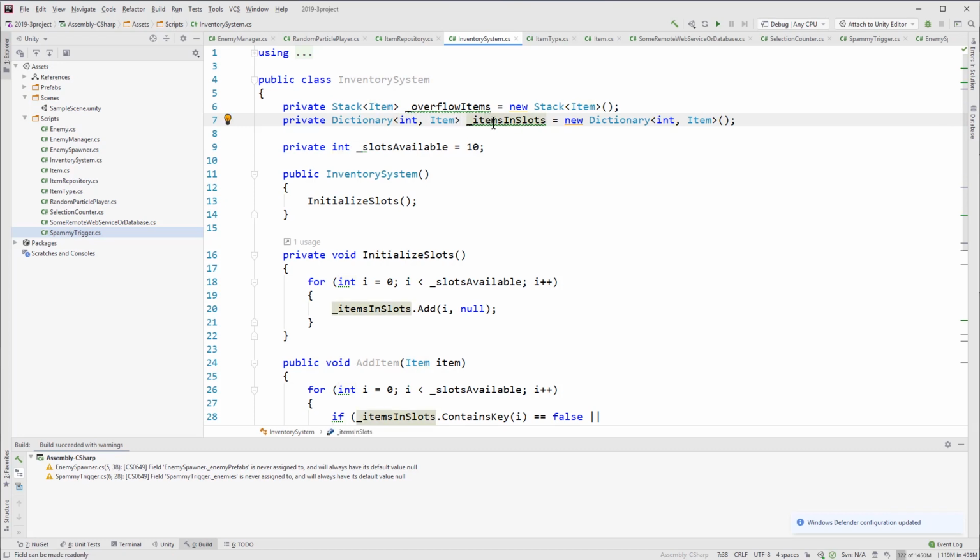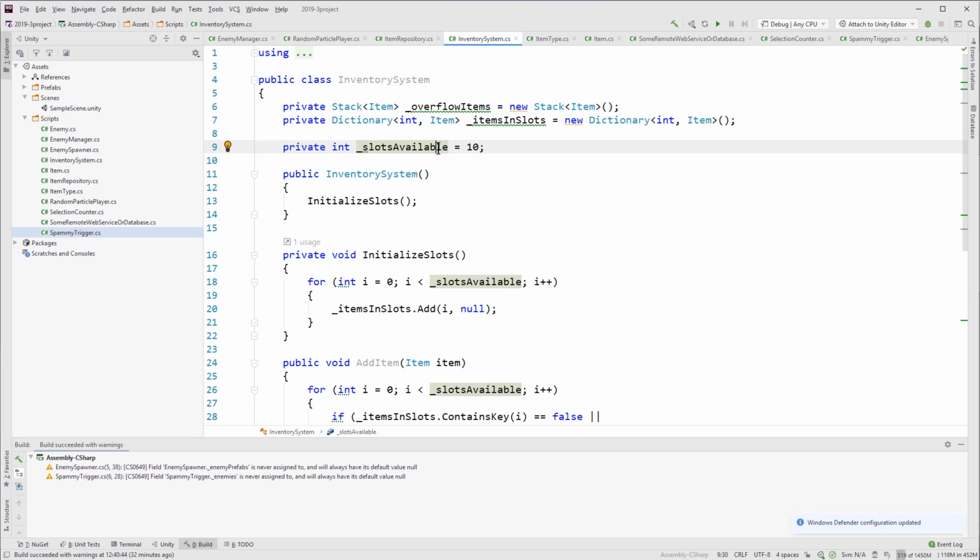And you can probably tell by the name, it's based on slots. So this is saying like, maybe I want to have a slot-based inventory system. And for this example, I want to have 10 slots available. This could be variable. I could have some way to get more slots or change the slot system completely, or even not use slots. But slots is a really good, simple example here.